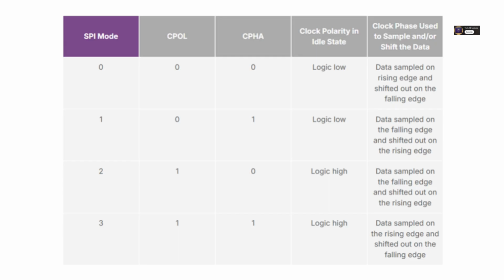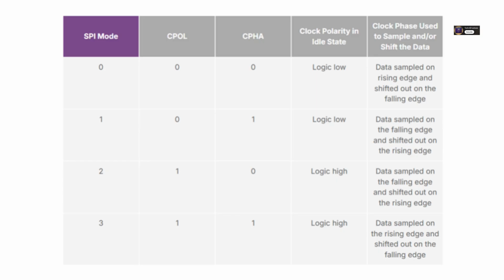You nailed it. Timing is absolutely everything. CPOL and CPHA are the two configuration bits that define the exact timing relationship between the clock signal, SCLK, and the data bits on MOSI and MISO. CPOL stands for clock polarity. It defines the idle state of the clock line when no data is being transferred. If CPOL is 0, the clock line is low when idle. If CPOL is 1, the clock line is high when idle. Simple as that. Okay, idle state, low or high.